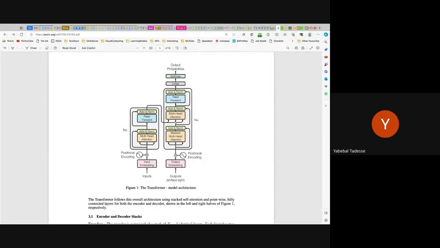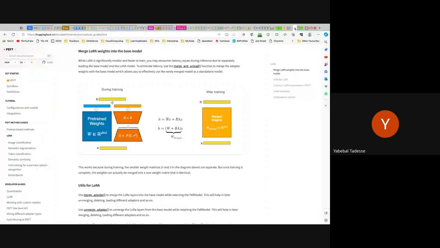So here you can select which weights, whichever weights you want, and then you create a parallel matrix that can be decomposed and written like this. Here is the original: the Wx is the original pre-trained weight, and this other part is what you are trying to add. Merging means, because x is the same, you take them out and sum them together. That's called merging.